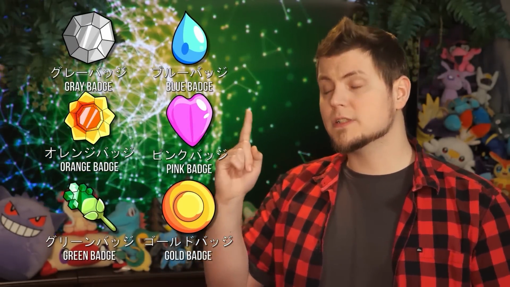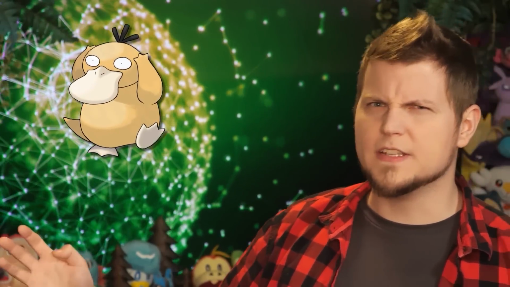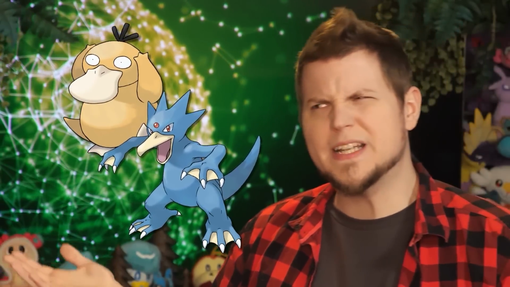But what's especially curious though is that in Japanese it's called the Gold Badge. Actually, most of the badges originally are just named a color. Gray, blue, orange, pink, green, gold. But gold does symbolically work here. Have you ever wondered why Psyduck, who's yellow, evolves into Golduck, who's blue instead of gold?